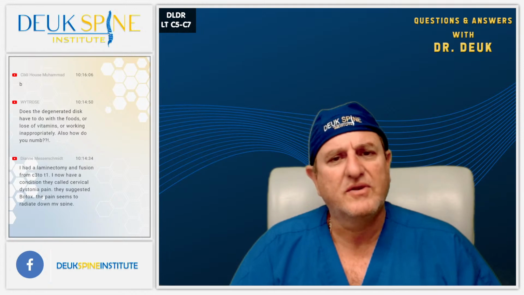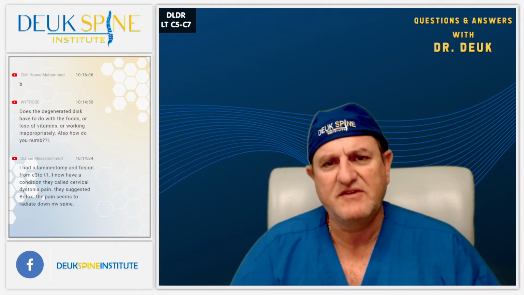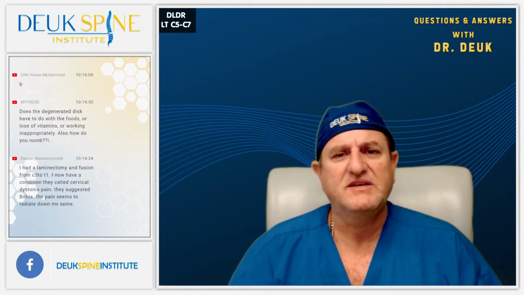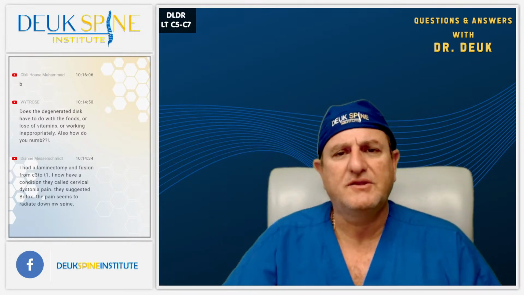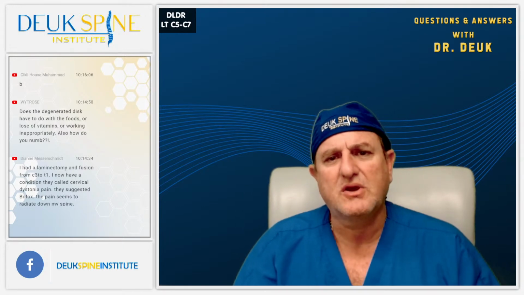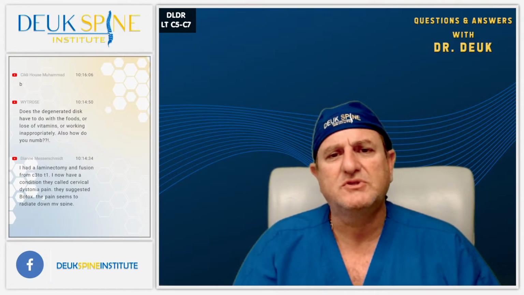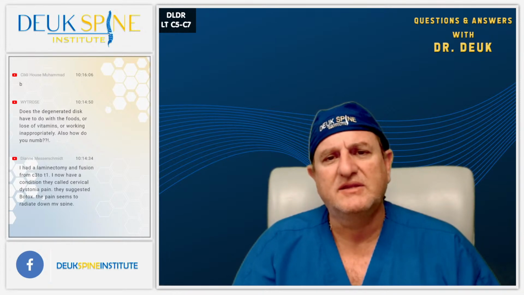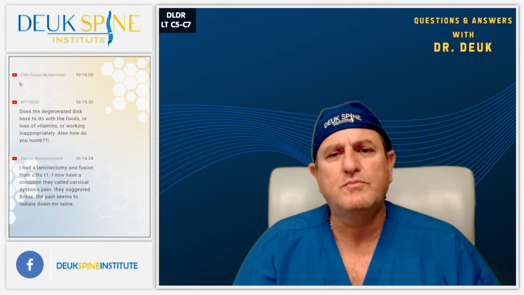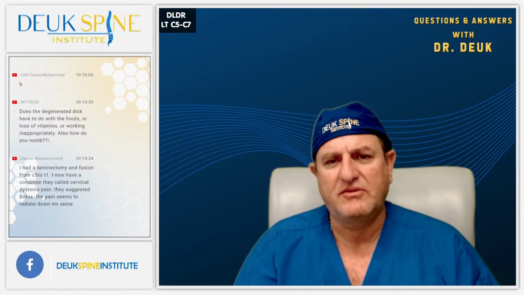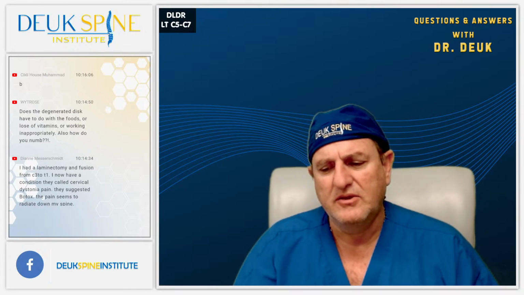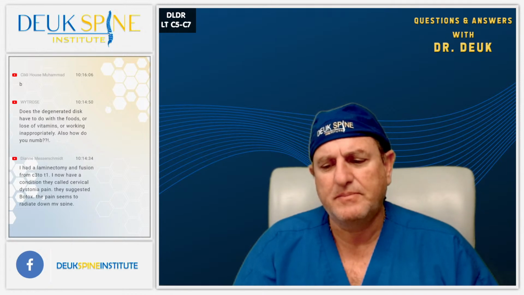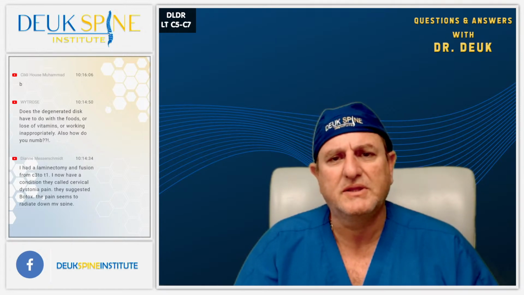I cannot overemphasize the importance of safety, safety, safety for patients. Safety is number 1, 2, and 3. Why do you think Duke Spine Institute doesn't have infections or complications from our surgery? Because we do it right. That's why. It is not done right everywhere else. If you believe spine surgery is the same everywhere, you're a fool, and I can't teach you anything. You have to understand, it is absolutely not the same. And if you don't believe me, you're just going to end up putting yourself at risk for complications that are completely unnecessary.